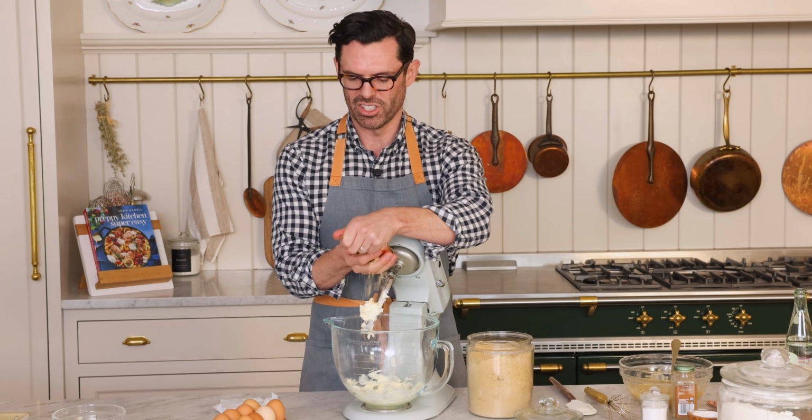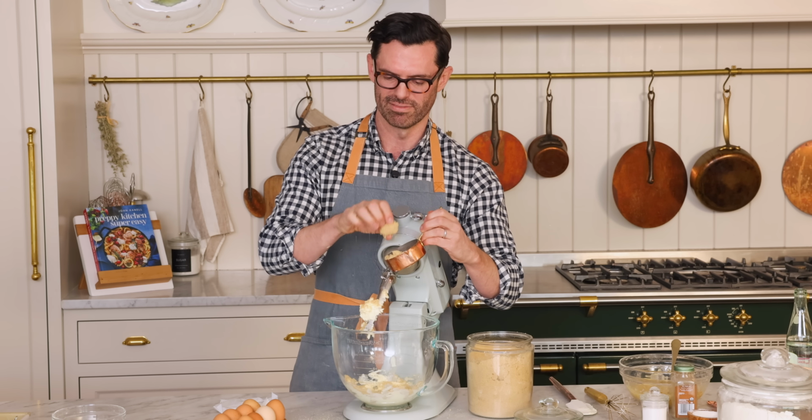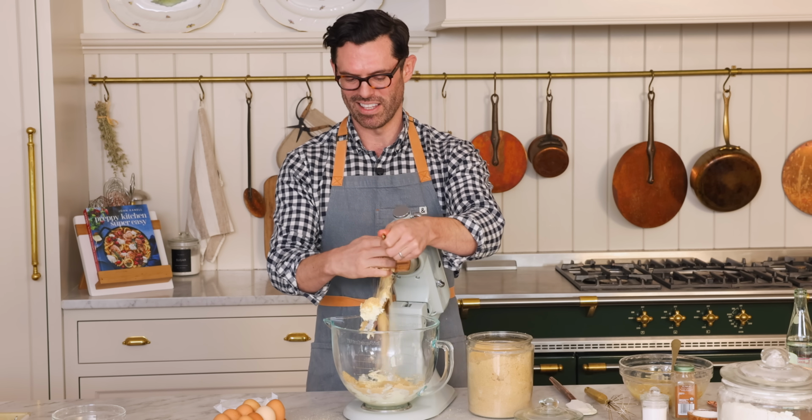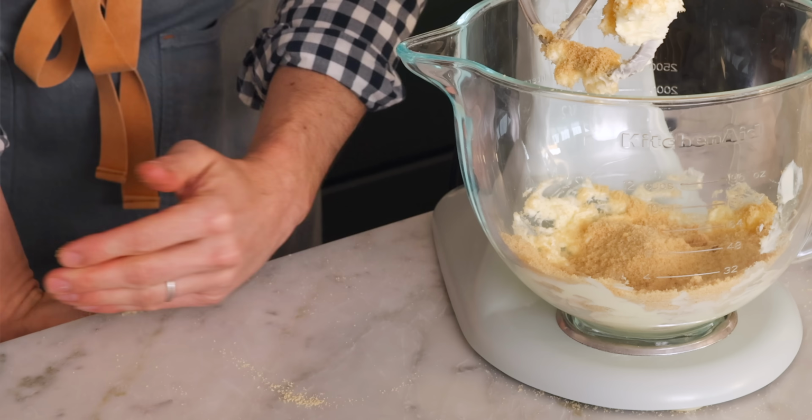Sprinkle that in, and I like to crumble it into the bowl just because there could be some big lumps hanging around that might be hard for your mixer to mix in. Just make sure you clean your countertop if anything spills. No one has to know, unless you're filming a YouTube video.